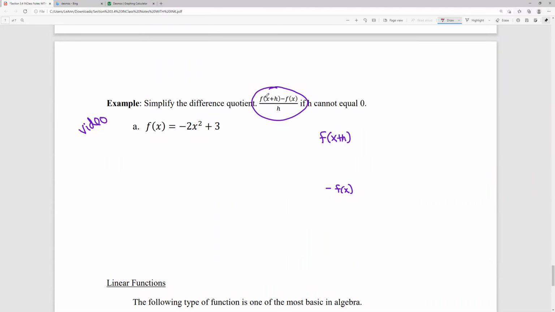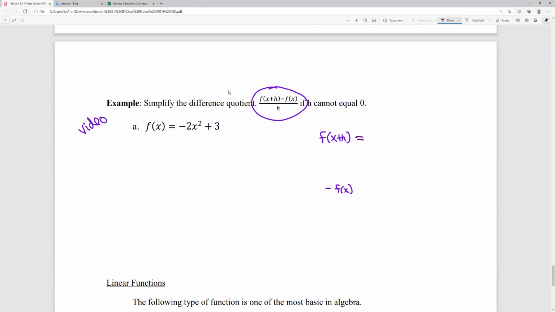I said, you know, they used X instead of A because this is how it would normally appear when we ask you to do the difference quotient. And we assume that h is not 0 so that we're not dividing by 0. Then we're just, remember, evaluating f of x plus h of our function, and then negative f of x of our function, and then we put it into our fraction. So let's work through that one really quick.